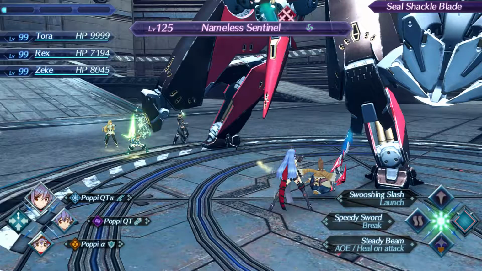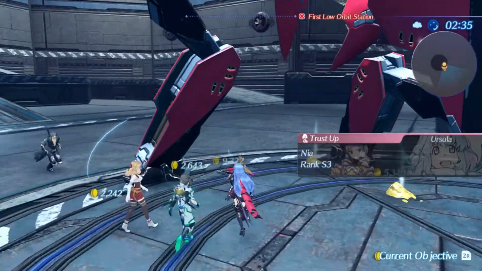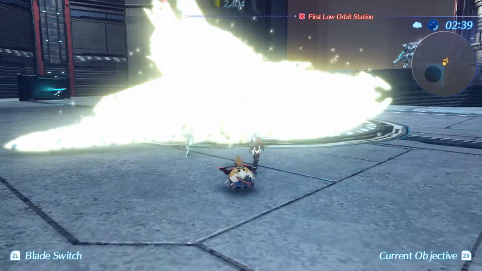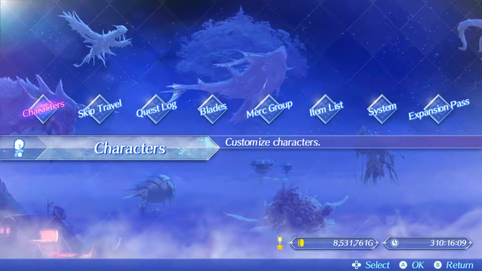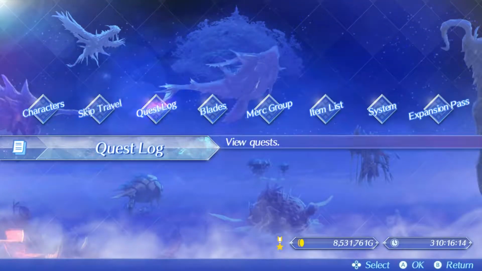Ultimate chain attack. And that's mystery launch codes done. Whoa, nice. That's that side quest done. Oh my gosh. Oh, goodness. That's everything. That's literally the last quest. We are done.